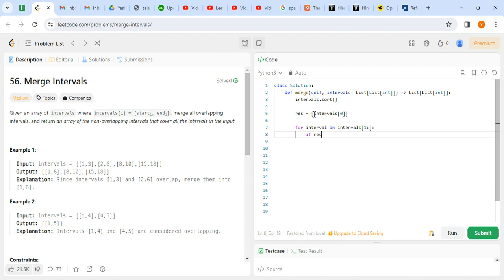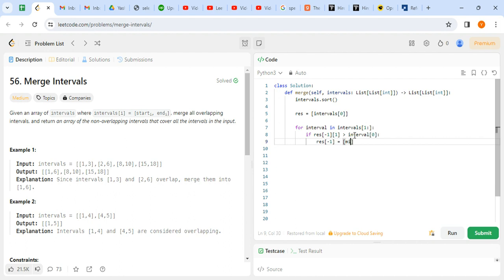So if the result's last element's endpoint is greater than the interval's starting point, it means it is overlapping. In that case we can merge the result's last element.